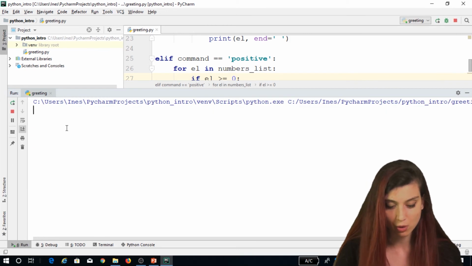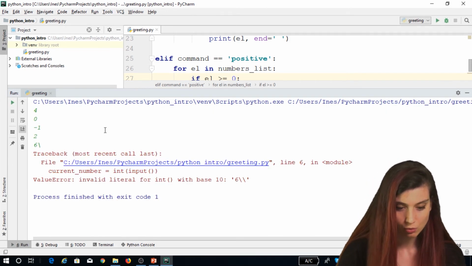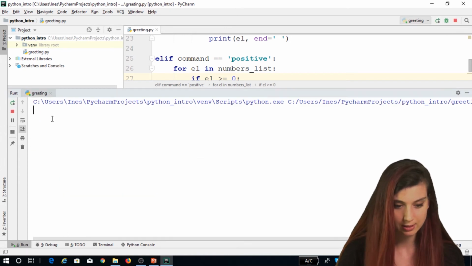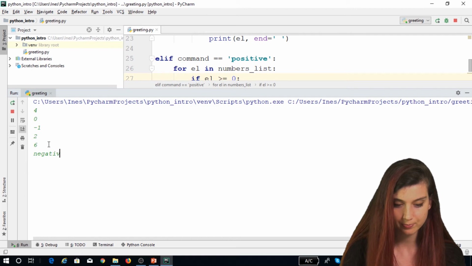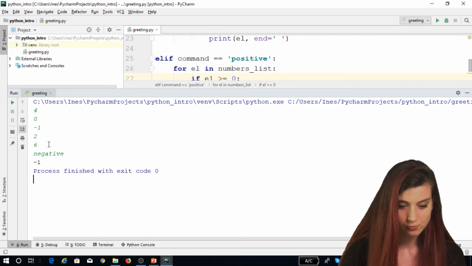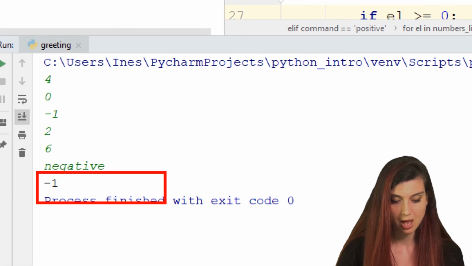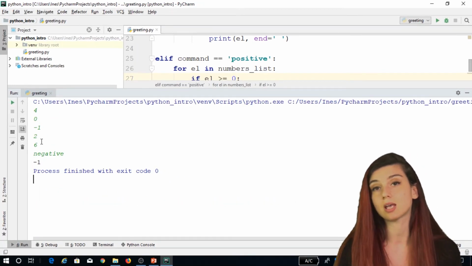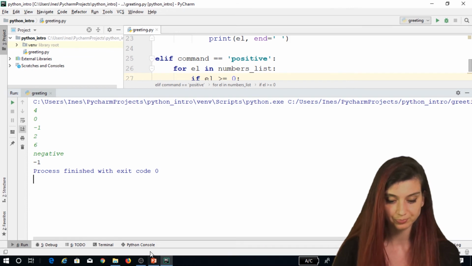And if it is working, oops, once again, okay, negative, I will see -1. And that's all. We can say that our program is working and we have solved this problem.